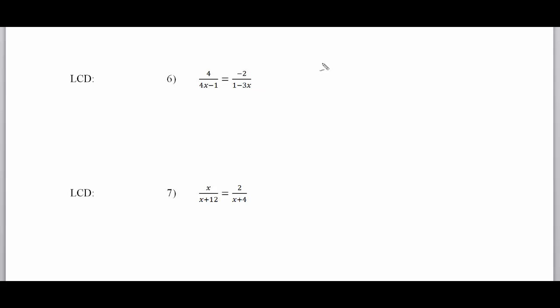So let me take this off to the side a little bit and show you what I'm going to do. In the denominator, I'm going to pull out a -1, which makes this -1 plus 3x under the -2. Then I get to rewrite this as 3x minus 1 instead of -1 plus 3x. Now two negatives divided by each other make a positive, so this becomes a positive 2. So I'm going to rewrite this side as 2 over 3x minus 1. It'll make things a lot easier when I do the problem.